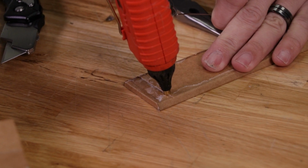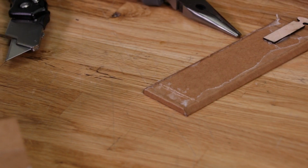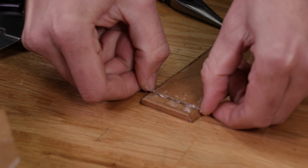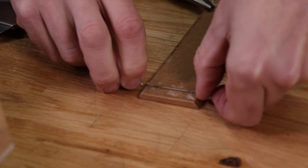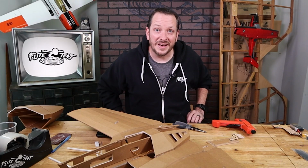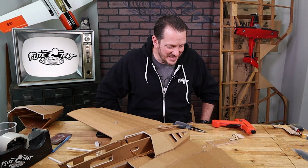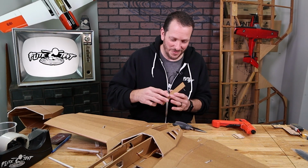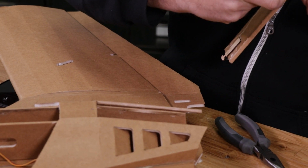Now we can come back with a bead of glue. I'm just gonna press it in place and then turn it up into position. We're gonna go ahead and let that dry for about 30-40 seconds, and then we can give it a test fit. All right, now that we have our piece formed, let's go ahead and give it one last test fit.